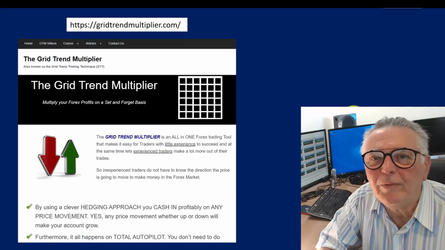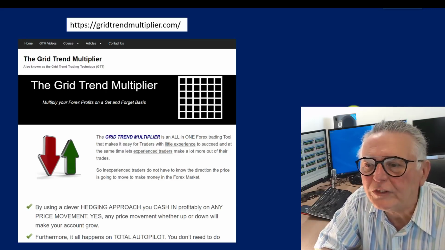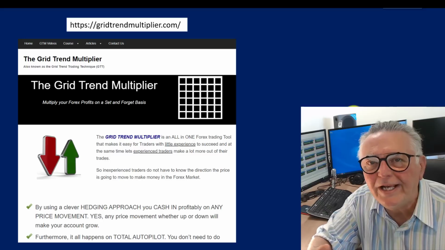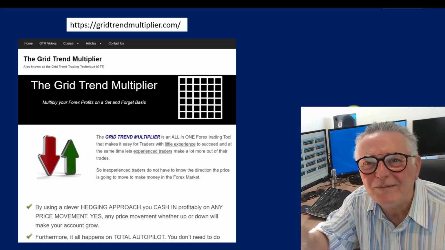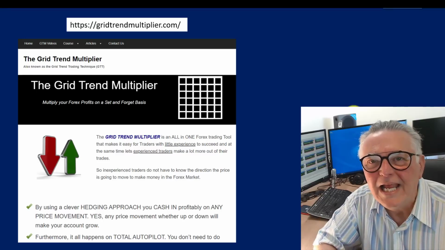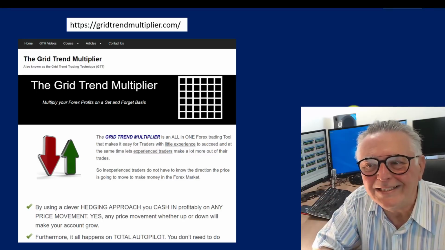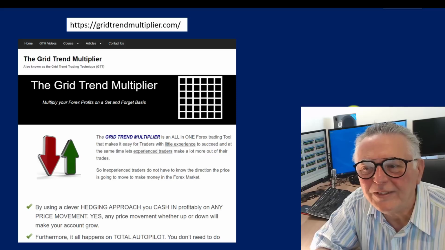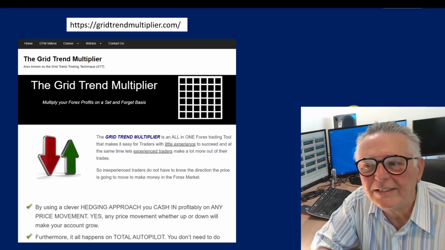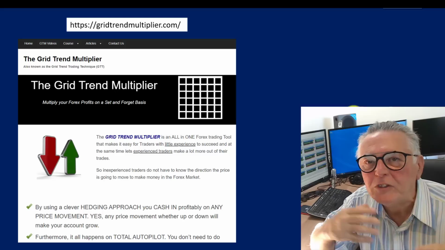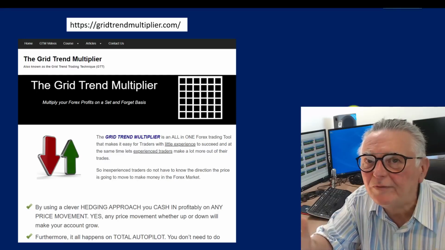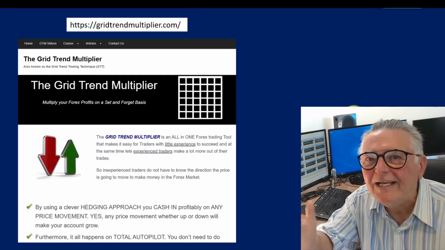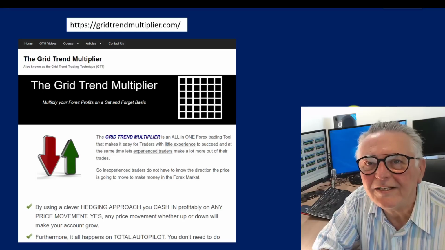Now, as I mentioned previously, we have automated the grid trading. Here is the grid trend multiplier. While we call it a multiplier, as you can see, every time the price visits the same grid level, it cashes in twice and 3 times and 4 times over and over again. And that is why it multiplies the gains even in a trend. So I showed you earlier that there was, let's say, an 800 pip trend upwards and downwards, and the grid trend multiplier just multiplied the gains all the time, even in a trending market. But you don't want to have an excessively strong trending market, but a reasonably trending market it can still handle.